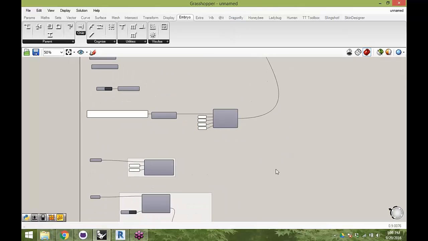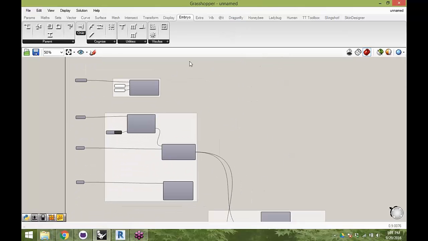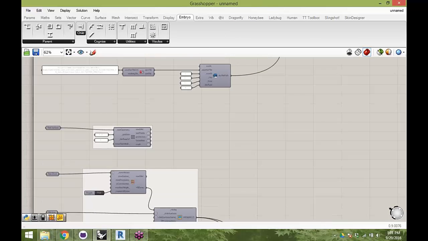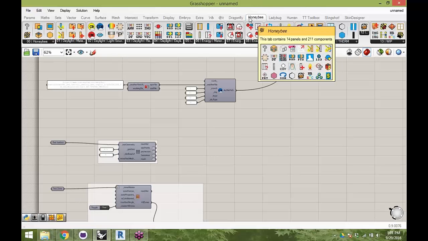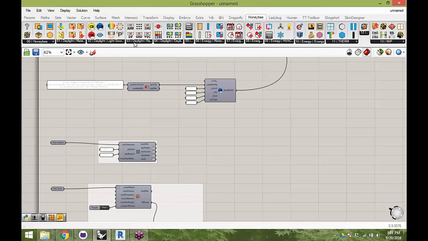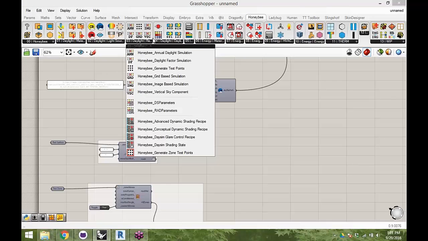So all right, let's make Grasshopper nice and big right now because we're going to work just with Grasshopper now. So the next thing we need is something that takes all this information together and puts it into a set of instructions for a daylight simulation. And specifically, we have a whole tab called the Honeybee Radiance tab over here, the Daylight Recipes tab. And this is all just about making recipes for daylight simulations, making sets of instructions for daylight simulations.